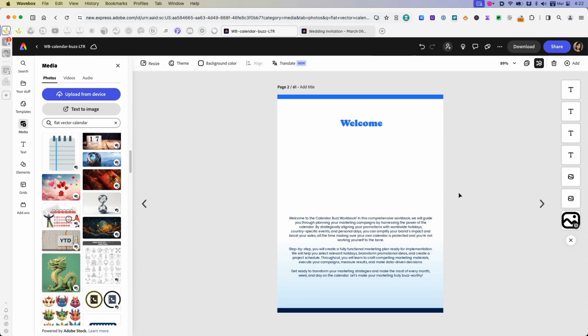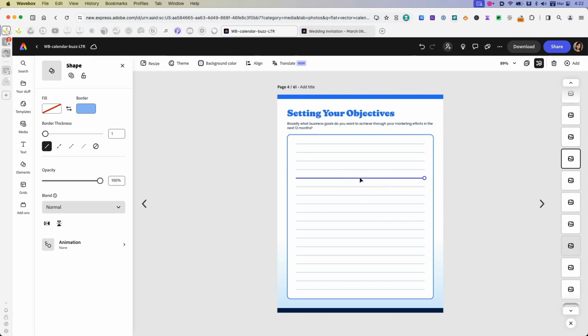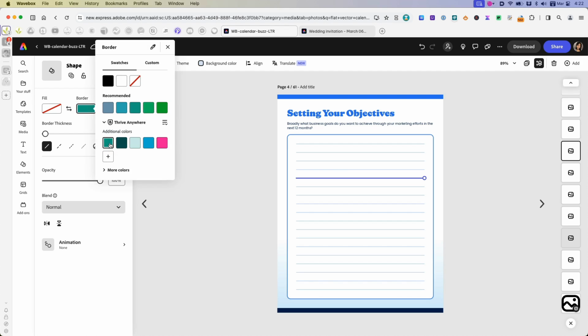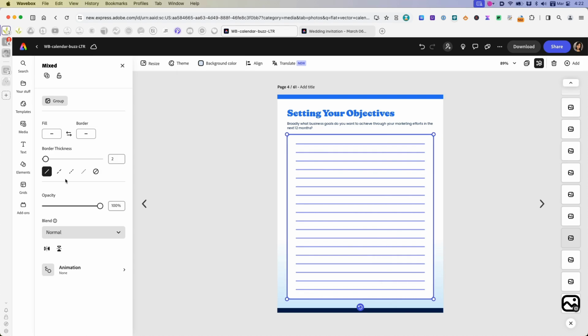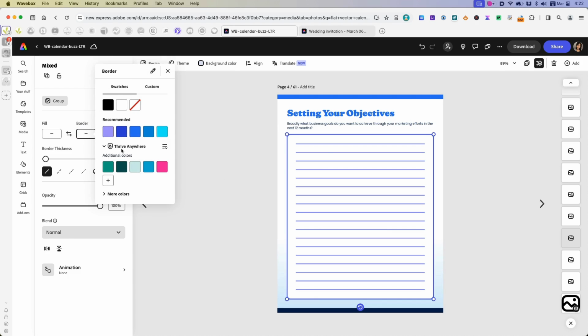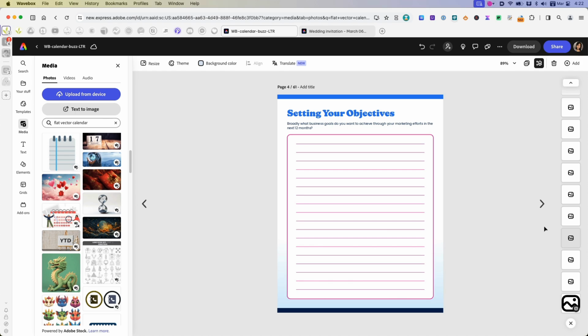Of course, you can page through the next screen by going to the left or to the right. Now all this you can edit. There's no fill. I can change the border color I want. I can select multiple items. Of course, when I do that, I don't think I can. Yeah, I do think so, try this. Let's do a bright color. And all of that has changed just like that.